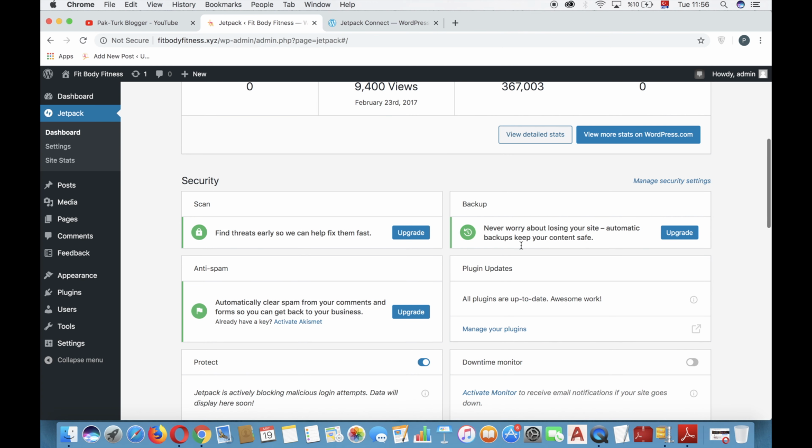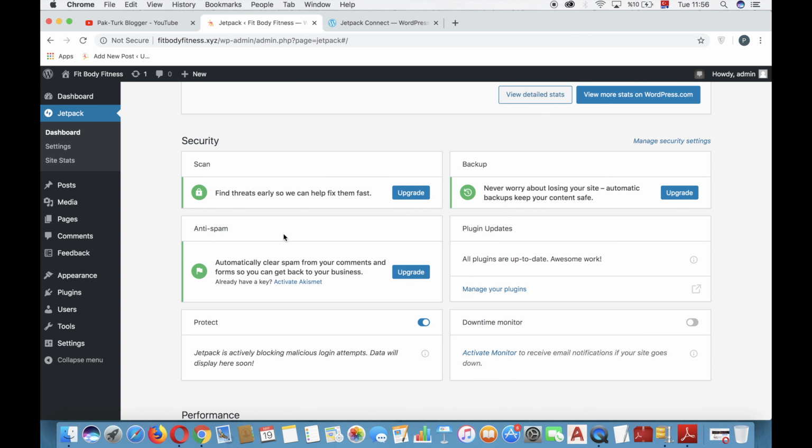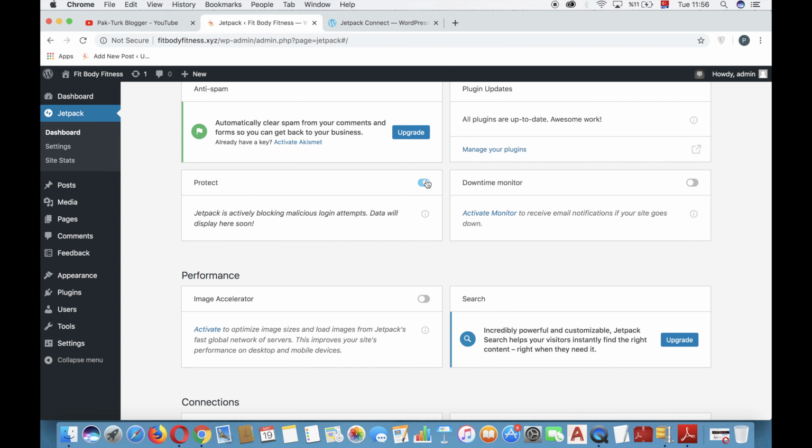Once you scroll down here, you'll find threats early, so we can fix them very fast. These features they are giving only if you are using the paid version. Here you can also activate this button. It will actively block malicious login attempts on your website.